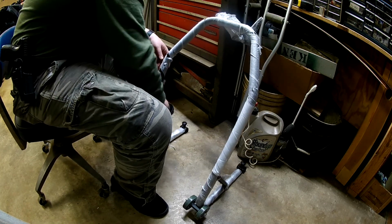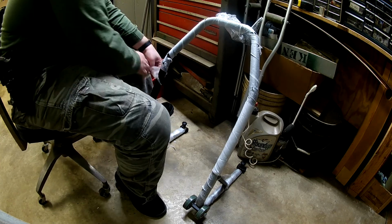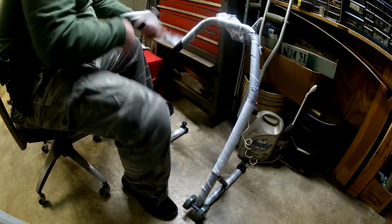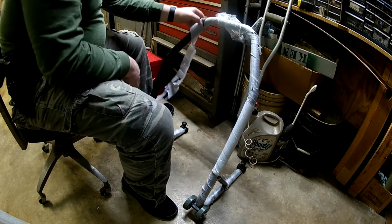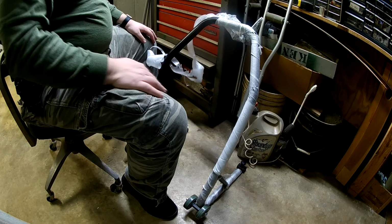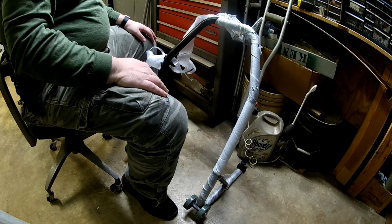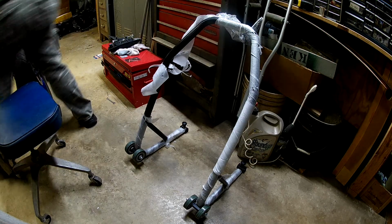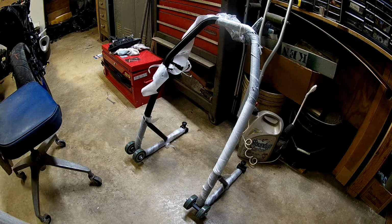There's more than likely a much better way to do this, and I am doing it, as with most things, as my wife would say, you're doing it wrong. Shut up, woman. Okay. I really need to have a knife for this. I do have a knife. Don't I? Do I? Ha!